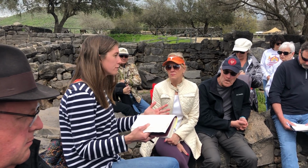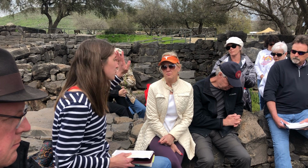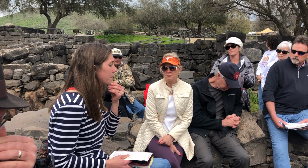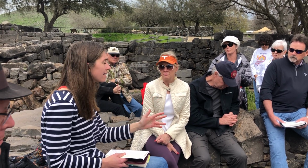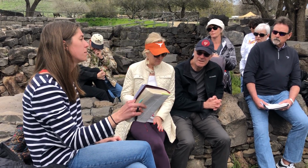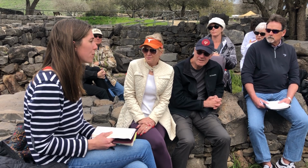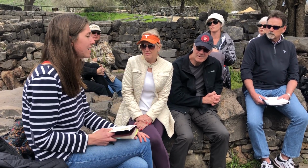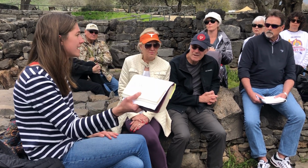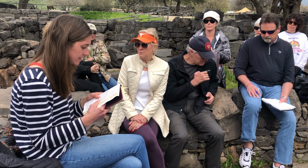This is during the Passover meal, and remember, prior to this, leading up to this, Jesus and the disciples were up in Caesarea Philippi, and they declared Jesus as the Messiah, and then he resolutely set his face to Jerusalem. He came down to Jerusalem over the Mount of Olives, wept over Jerusalem, and at one point he called it the city that kills its prophets, knowing that he would be one of those that it would kill, right? And then his disciples prepare the Passover meal, and they have the Passover together. And this is one of the things he says at the Passover.